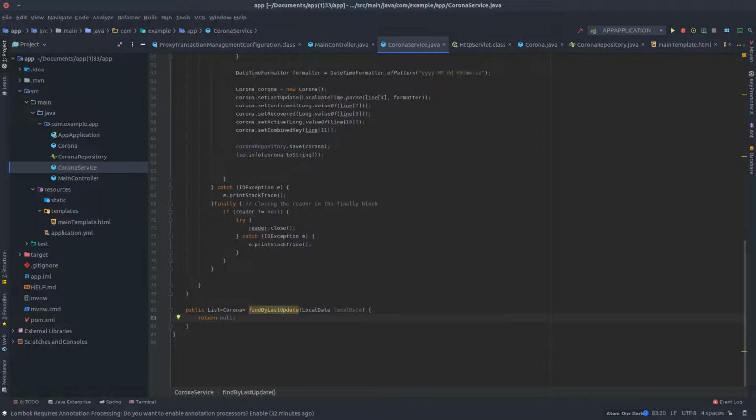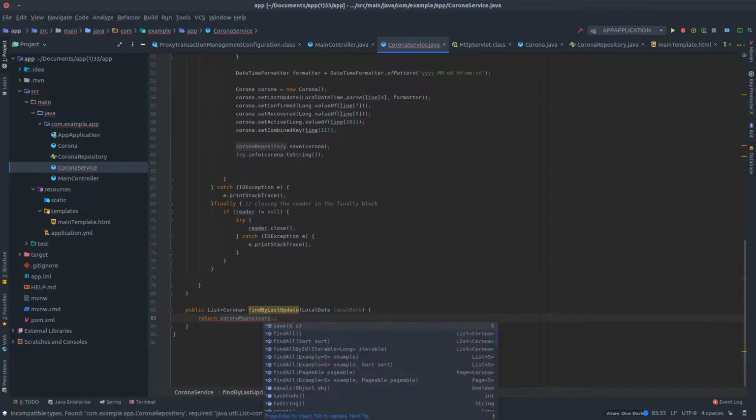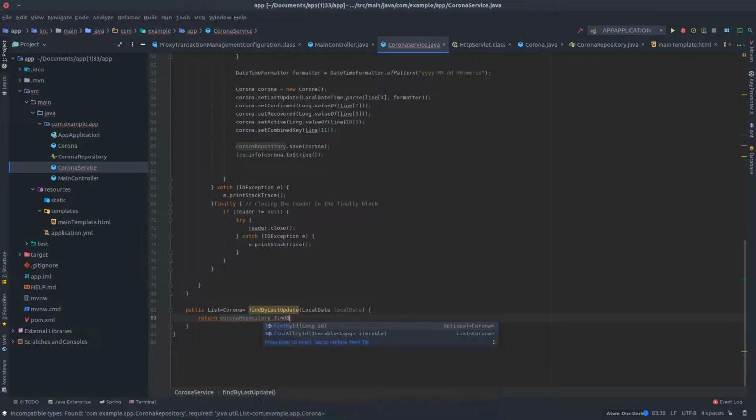and here in the return statement we're gonna write Corona repository dot, and we're gonna find by last update. As you know, we have this last update field, so last update, and between, and actually this is gonna need 2 arguments.